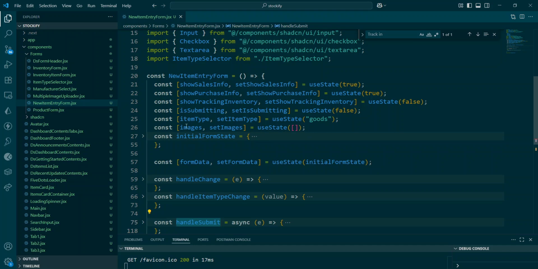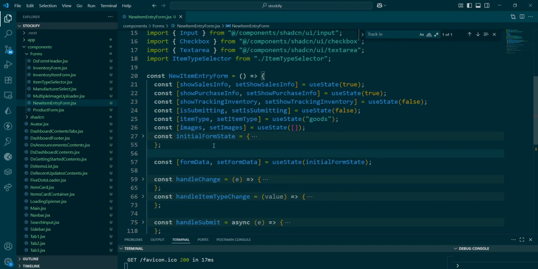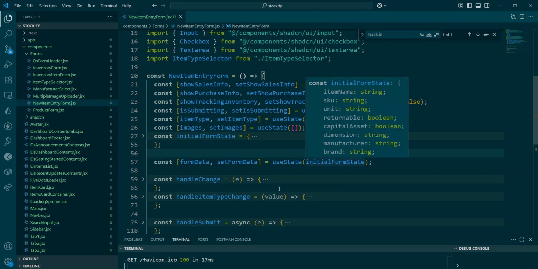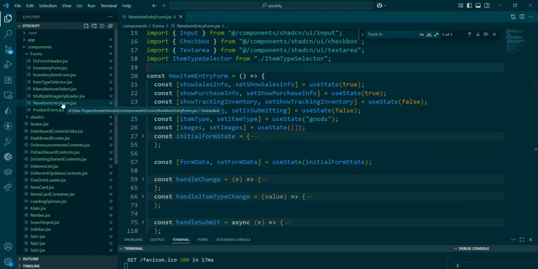We equally declare these images, and we are setting images into an empty array as the default state of these images. These images and set images are equally discussed in our, let me quickly go there.